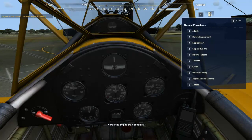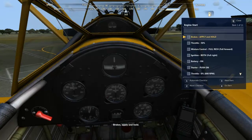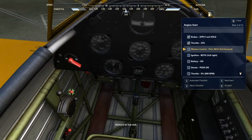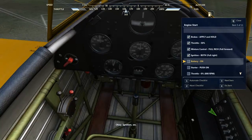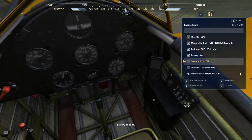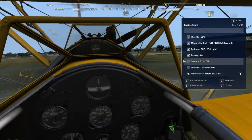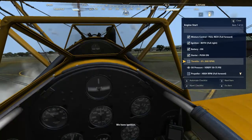Here's the engine start checklist. Brakes, apply and hold. Throttle open to 1/2. Mixture to full rich. Okay, ignition on. Battery goes on. Starter on. And we have ignition.